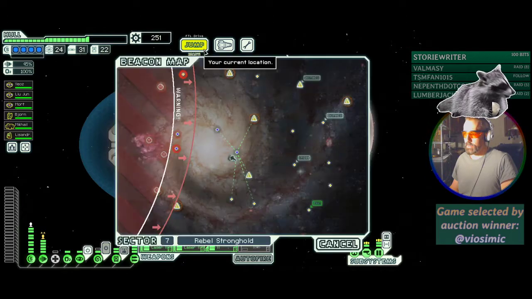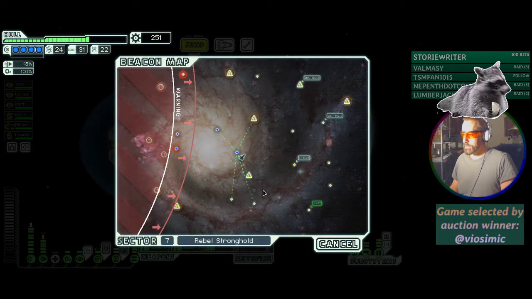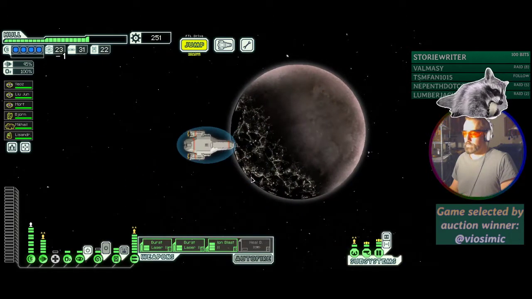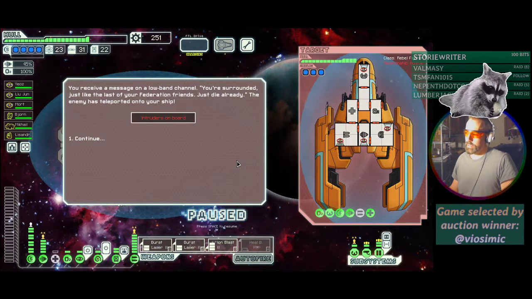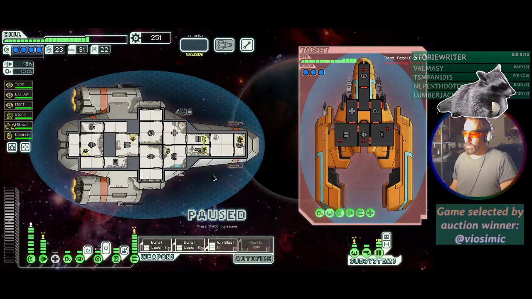Gosh, I can't think of anything that would be in the stores that I need. Maybe I will, possible ship. Let's go visit the store, and then unless the store has something totally amazing in it, like crew members, I will probably use it on capping my subsystems. Uh-oh, intruders. Oh, and they're in a bad spot too. Okay. Well, let's have you guys gang up on this guy. I could use a couple more crew members, I think.